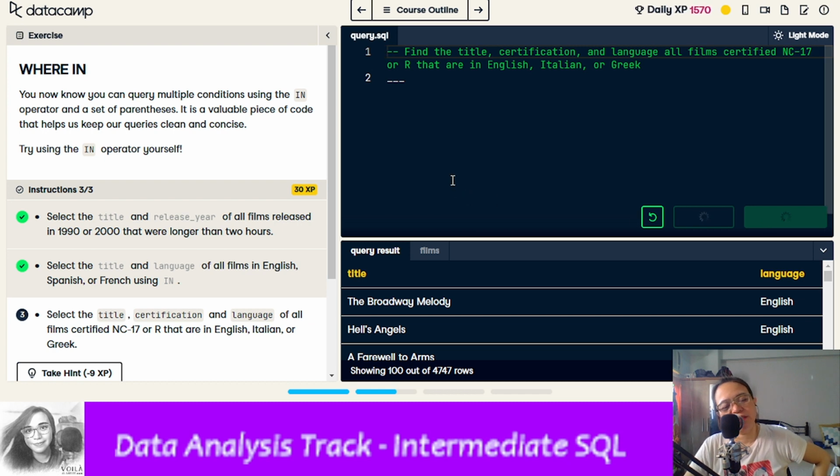Then select the title and certification and language of all films certified NC-17 or R that are in English, Italian, or Greek.